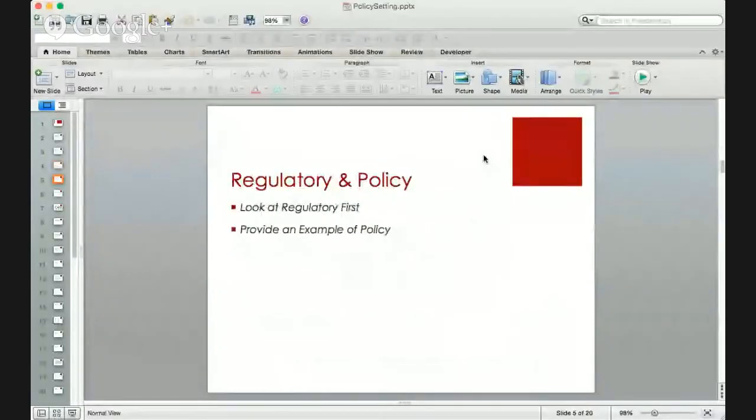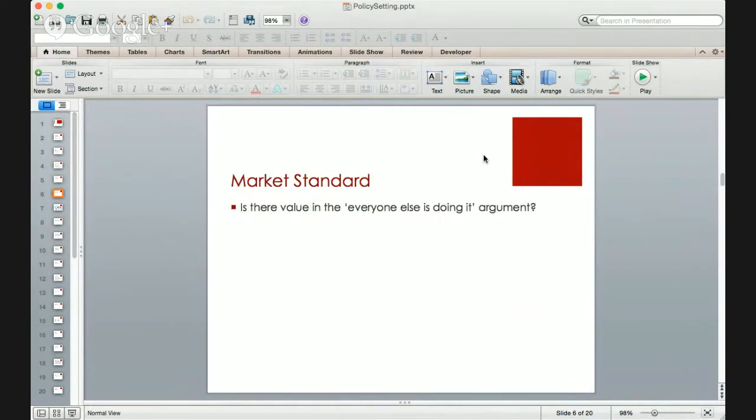All right, so today we're going to be taking a look at policy and regulatory. So we'll look at regulatory first. We'll drill into regulatory more on Wednesday, all right? And then today we're going to take a look at an example policy. So there is this argument around regulatory. The idea of regulatory is that I have client data and I have particular regulations that I need to abide by on that data, okay?